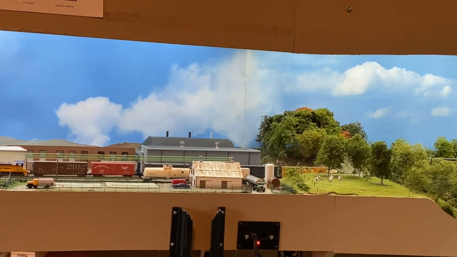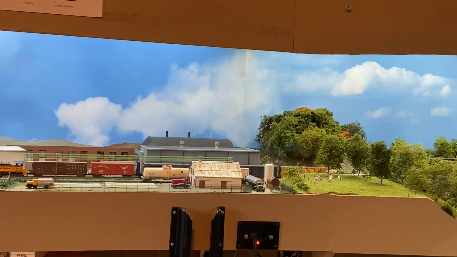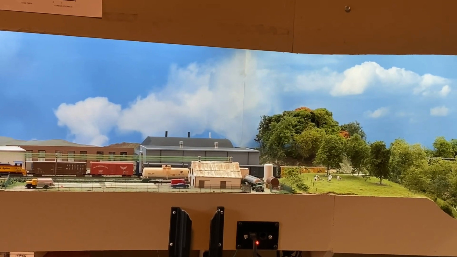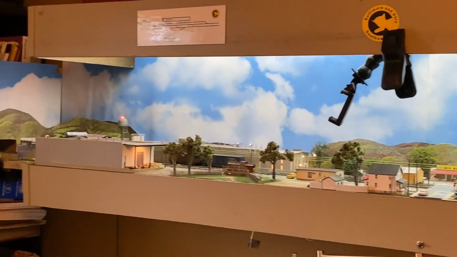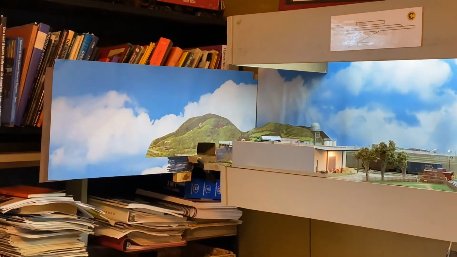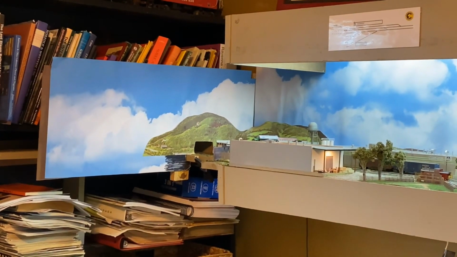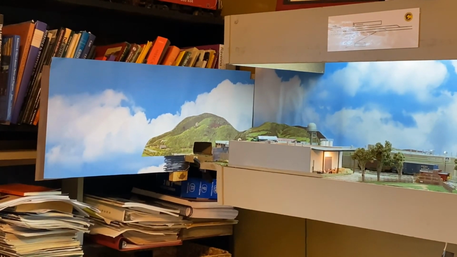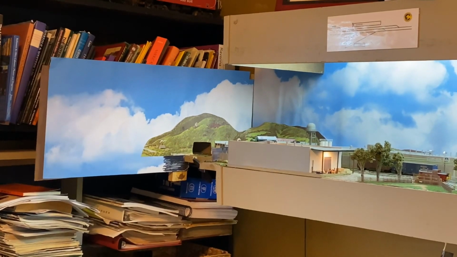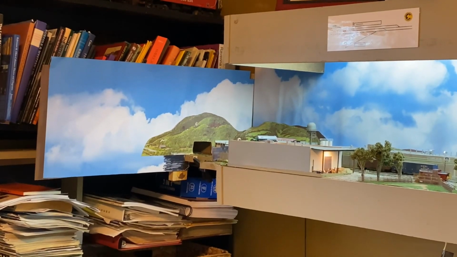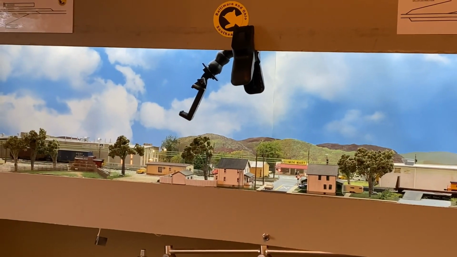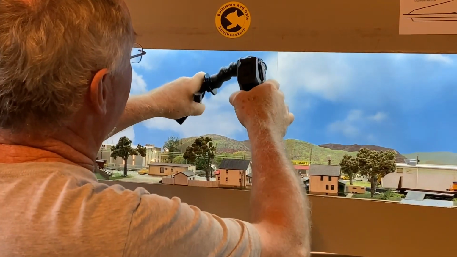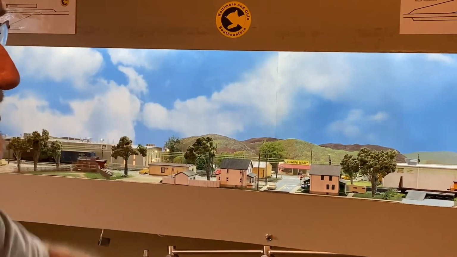So when I moved the layout in here, I had to make some geographic adjustments from real life. And I said that I was going to have the yard down here. So I brought the trains out of staging yard, and they came past wherever and everything. So now that I'm operating independently, I can switch. You can see my thing I use to shoot my videos with here, back on the fascia, that's what all these black marks are.